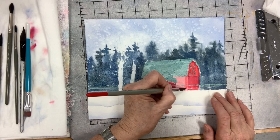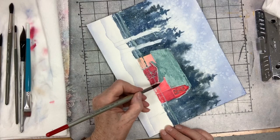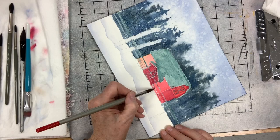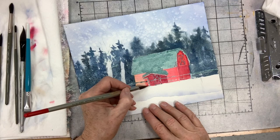So I'll leave that a little lighter. But I would like to have my barn a little bit darker here. That would be a good idea, because I'm thinking I want to make the snow look really prominent. And that's only going to happen if I have something a little bit darker next to it, not super pale.